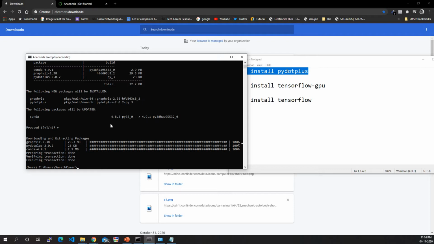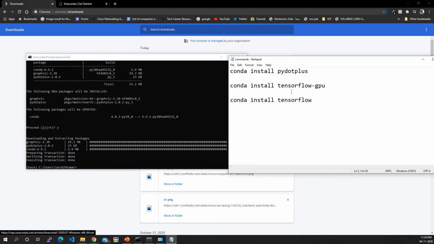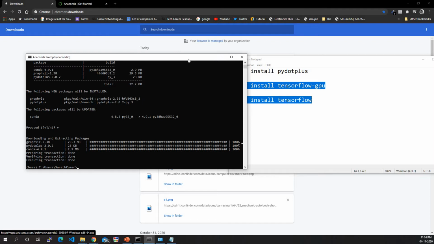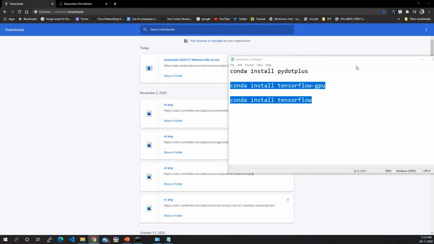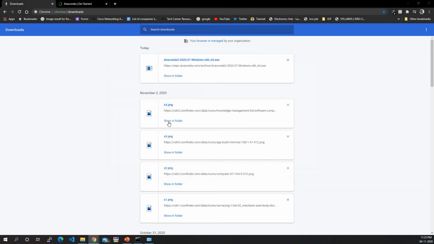Okay, so far I guess this is enough. I will suggest you don't need to install TensorFlow. It's optional. If you want to install it, you can. But TensorFlow will be used mostly on AWS, so we can skip it as of right now. Okay, once this is done, I will tell you what exactly you need to do next. So now we will close this window. I will also close this.